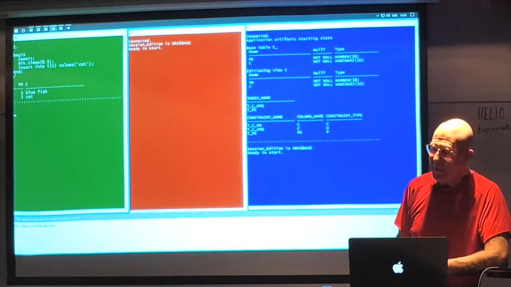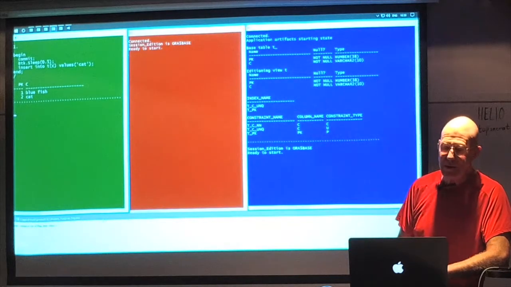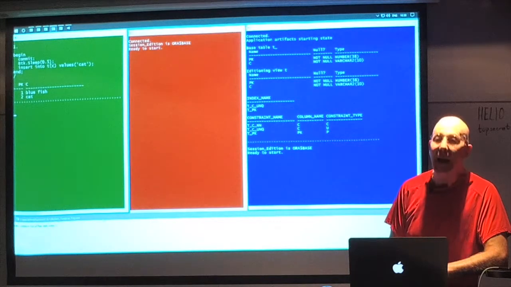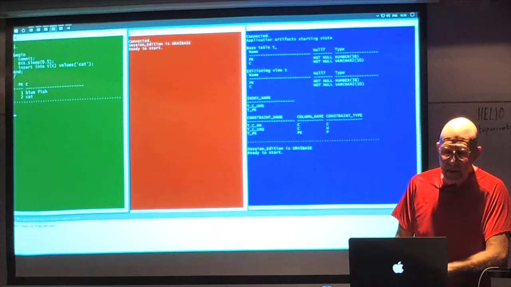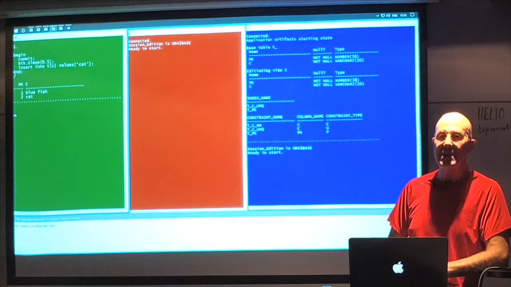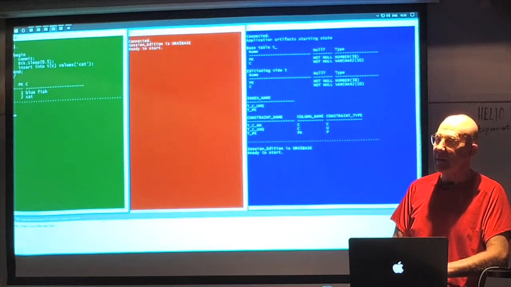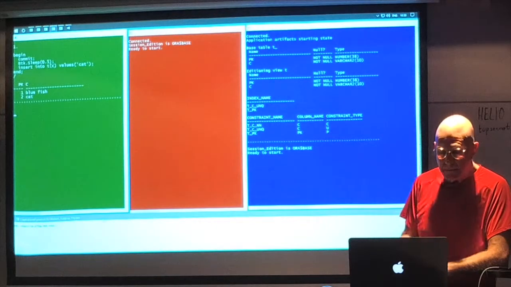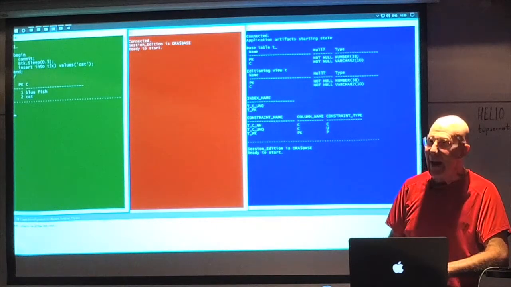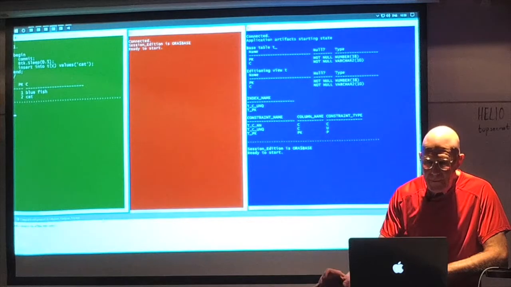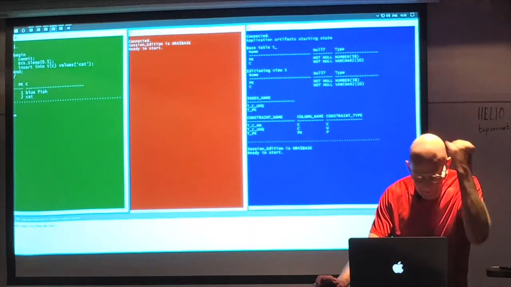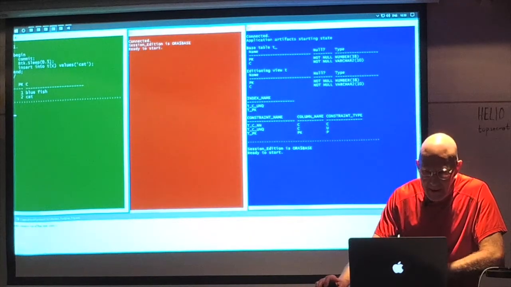Never mind why I'm doing that. It's for a particular reason, but it's too hard to explain. And then I set up some pending DML, just to keep things consistent. In the green, I'm always going to insert some kind of mammal, or at least some kind of animal, I should say. Do I mean that? No, I mean mammal. Birds are animals, aren't they?